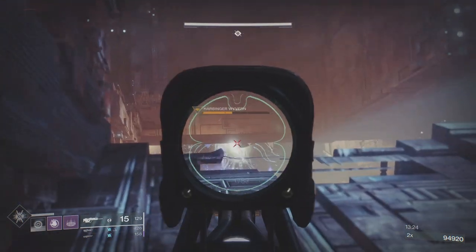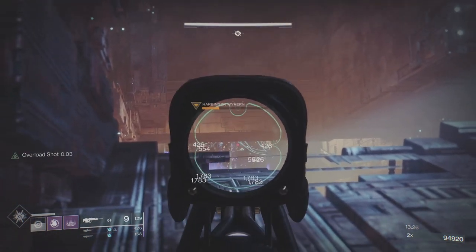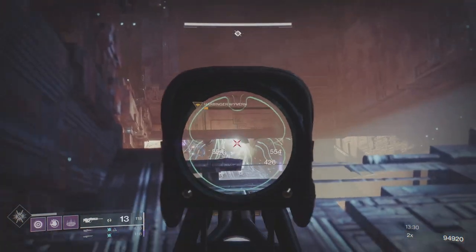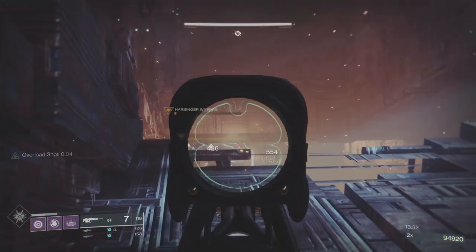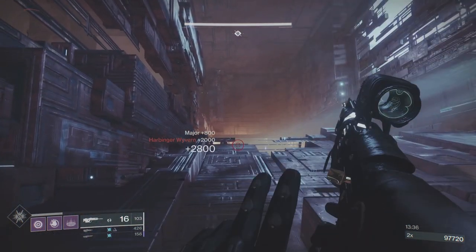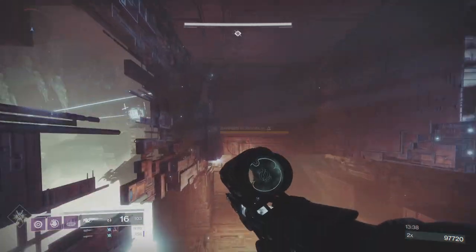That grenade is much easier to hit. So if you can't hit the first grenade, or you're unsure you're going to be able to hit that, just start putting some heat on the Wyvern and he will move. He'll come up here and then you can do that. So we've got a champion.